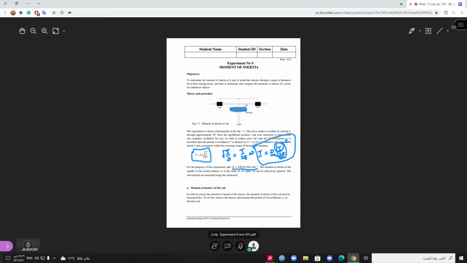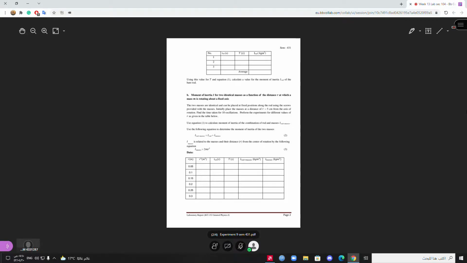I told you there are three parts in this. The first part is the moment of inertia I of the rod. The moment of inertia I of the rod. How to calculate this? By using the same formula, only for the rod. Now I rod is equal to D times (T rod over 2 pi) square. That is, the time period we are calculating only for the rod. By using this formula, I can calculate the moment of inertia of the rod. Let us see how we are going to collect the data for this part. I told you there are three parts in this. Part number one, this is the data.